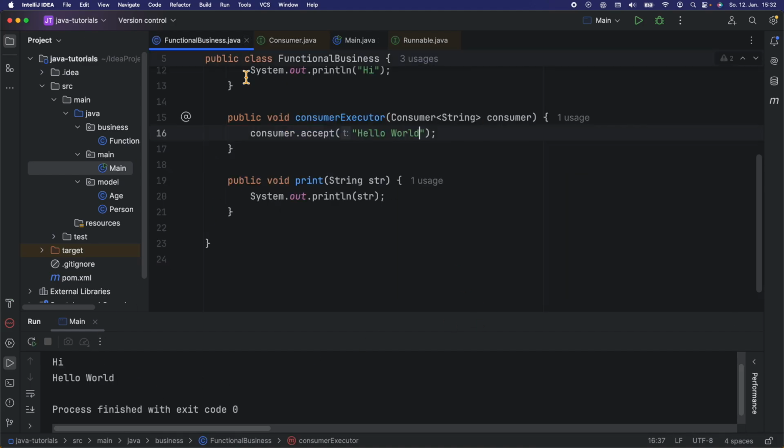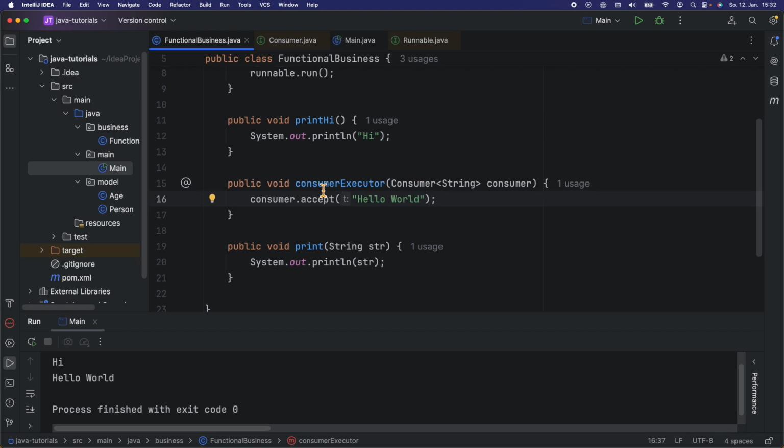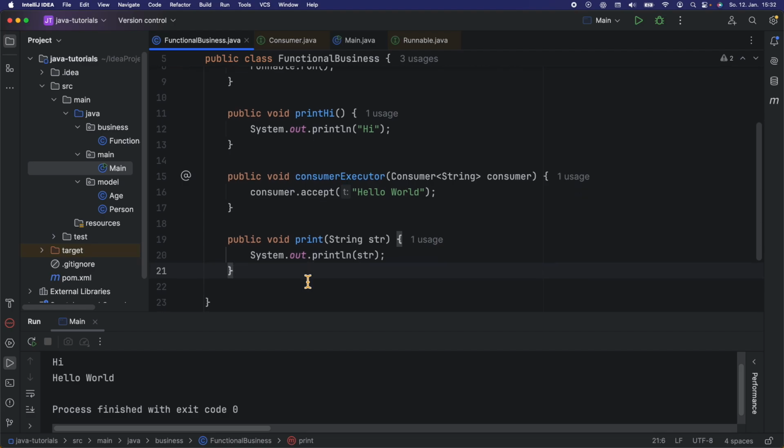Okay, so maybe you are starting to see a pattern. We can have a method and pass another method to it as an argument. But we need to find the correct functional interface to do that. And there are a lot of functional interfaces in Java. I will just mention two more that are very important.